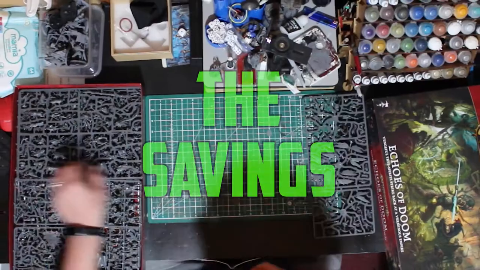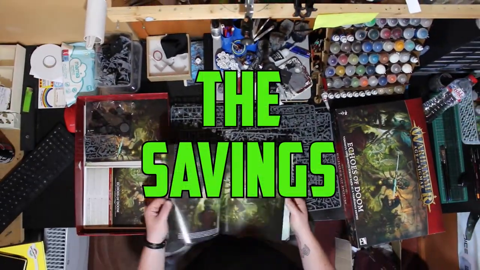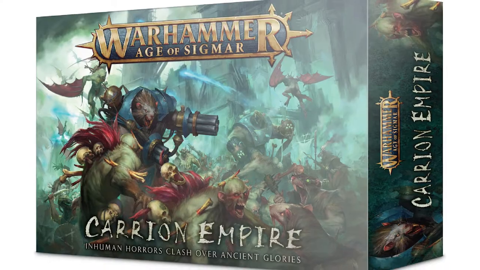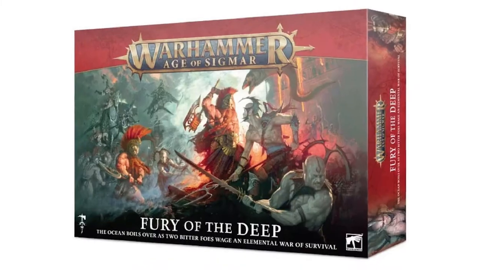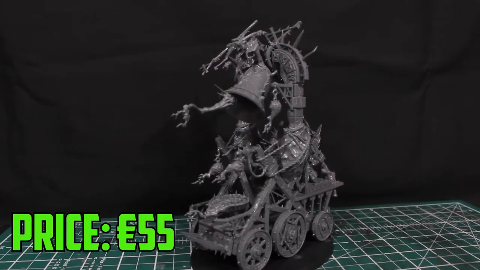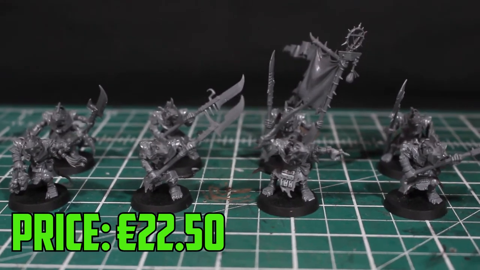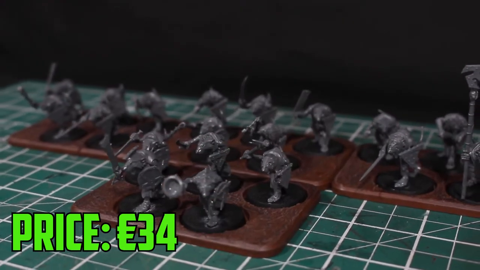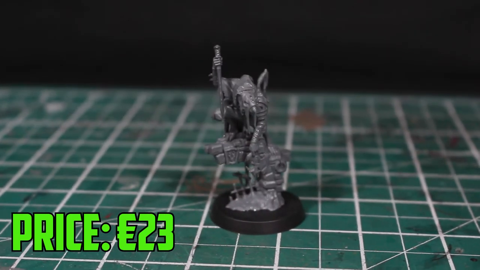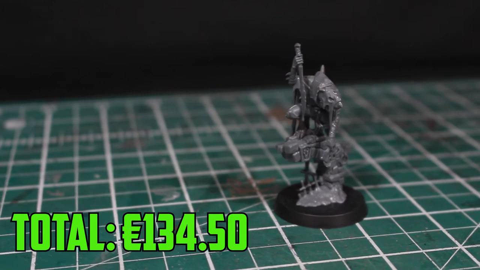The first thing that comes to everyone's mind when a new box like this comes out is how much money is being saved. Boxes like this have a great reputation on saving money, and this one continues that. Starting with the Skaven, the Screaming Bell comes in at 55 euro, the Storm Vermin is half the size, so they come in at 22.50, 20 Clan Rats are 34 euro, the Assassin is going to be around 23 euro. That gives you a total of 134.50 on the Skaven side.